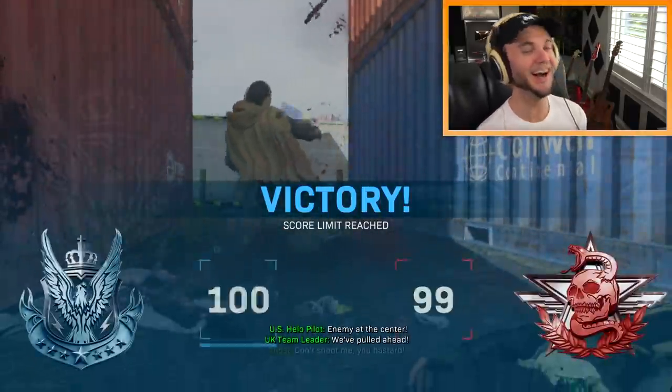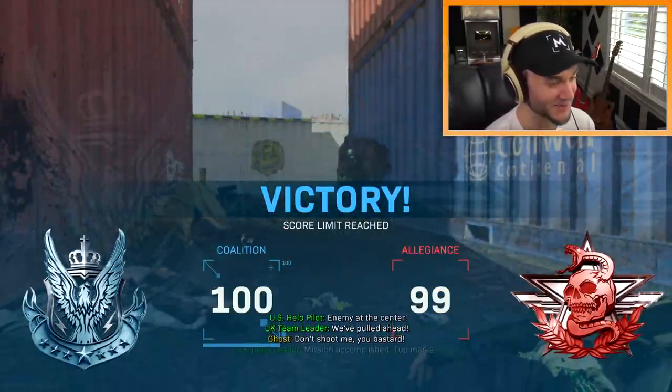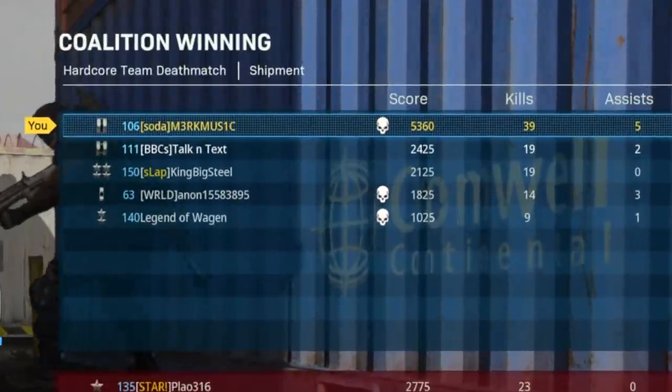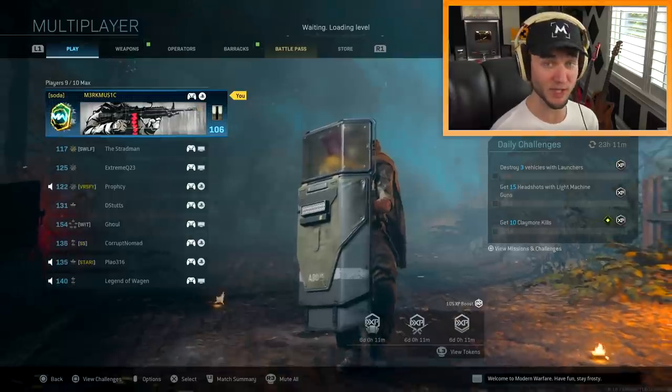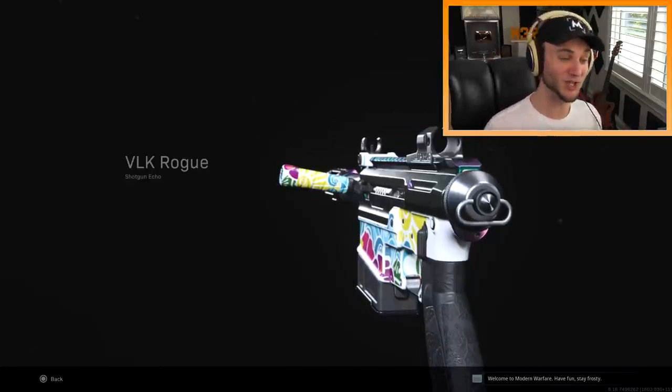Oh, we won! Dude, 100 to 99. That was so close. How did I do? I got 39 kills. Okay. Yeah, this lobby was definitely a lot better. I was still the best on the team, but I was actually able to hit a split feed. And this new mini shotgun definitely has some potential. But that's going to do it for this video. Thank you guys very much for watching. I hope you guys enjoyed the new mini shotgun in Modern Warfare.